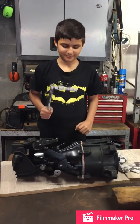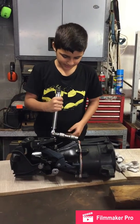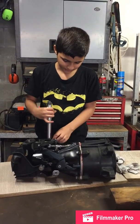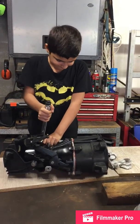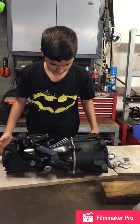So all we've got to do now is torque it. So remember, if you're torquing something with 4 bolts, it's always good to do it in a crisscross. That's one.